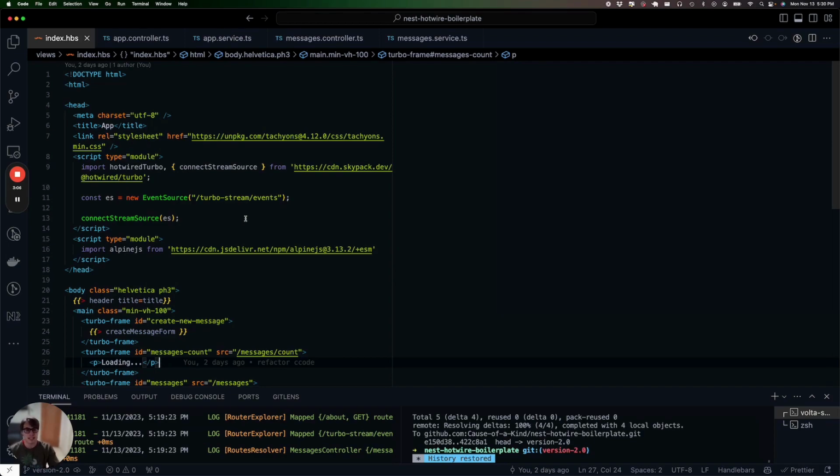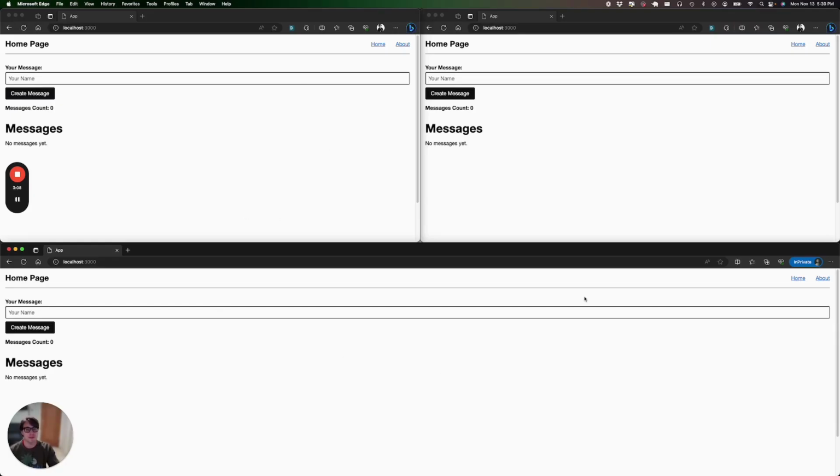So taking a look, you'll see that I have 3 windows open here because in kicking the tires on this, one of the things that first came to my mind is the security concern of streaming updates to multiple clients. It was really cool in the first video that anytime I created a new message or edited a message, it would stream to another window or client.